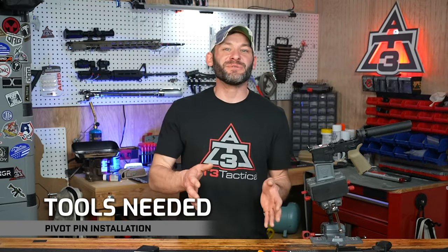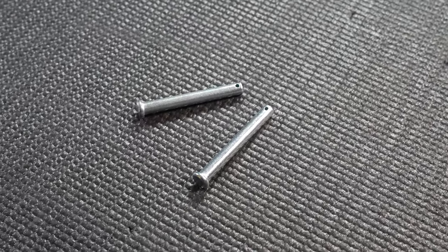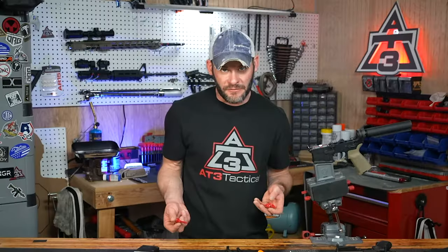We're talking tools list for your standard pivot pin installation. This could be a short list or a long one, depending on which way you go. The only thing I needed to get this bright red Cerakoted pivot pin in place was the help of a simple pair of needle nose pliers. You can grab a 75-cent quarter-inch clevis pin from the hardware store, or spend about 12 bucks for a specialized tool from Real Avid. All of the above are the right answers.